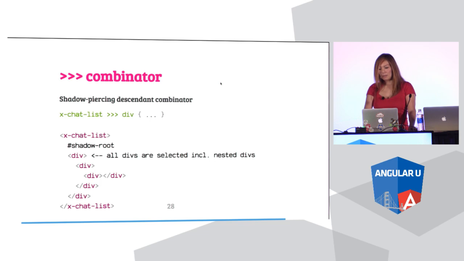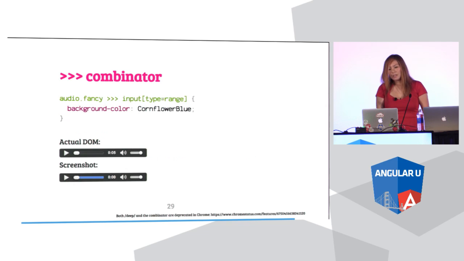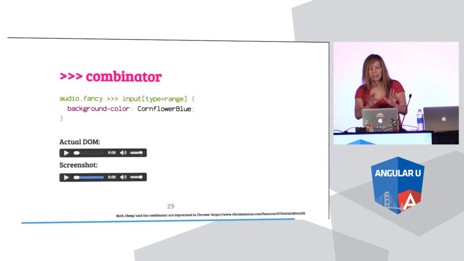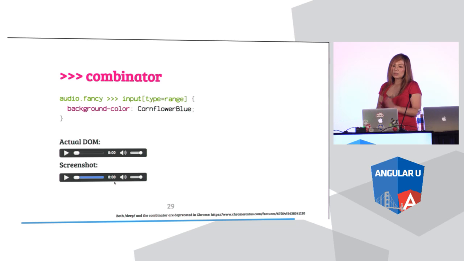So when I was preparing for this slide, I made this using audio. This is a native audio element, right? The same one with the cat voice. You can override this style by using the shadow-piercing descendant combinator, by just giving the input type range, which is the background of this slider here. You should be able to, but this is actual HTML rendered on my latest Chrome, and this was a screenshot I took a while ago. It's no longer working. I was like, what did I do?